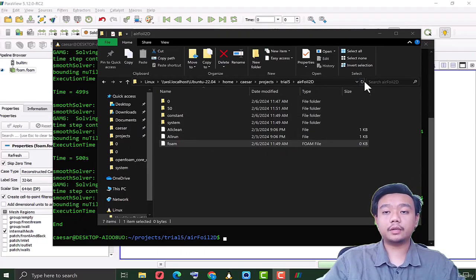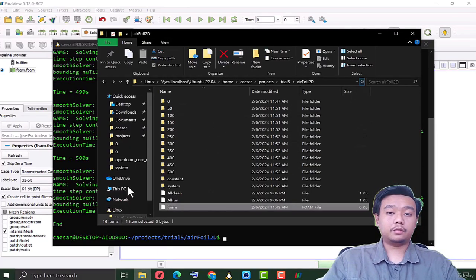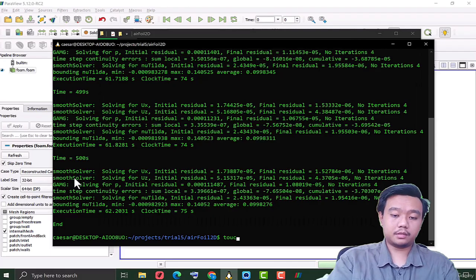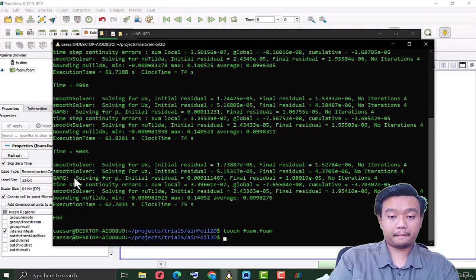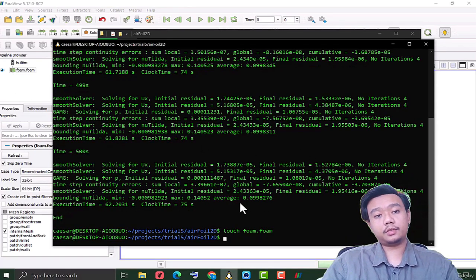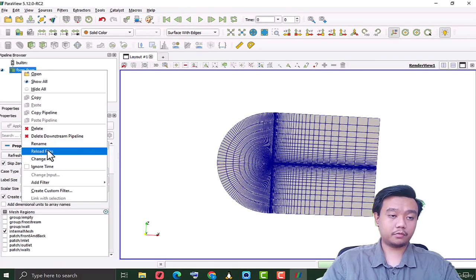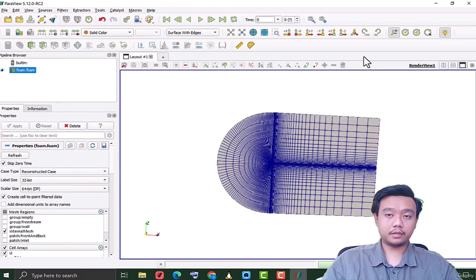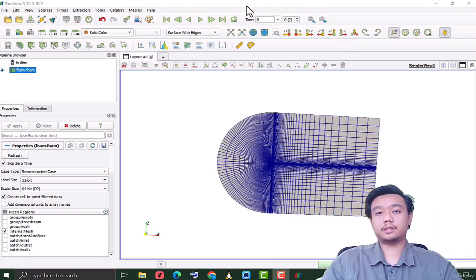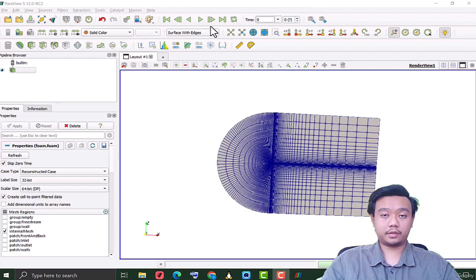And here we go, we finished our iterations and then just touch again. This simulation is basically steady state, so the number of time folders is not the actual time, but just the number of iterations or cycles.